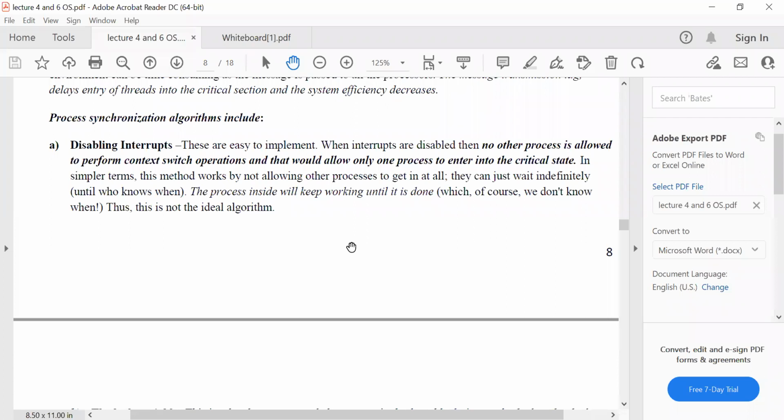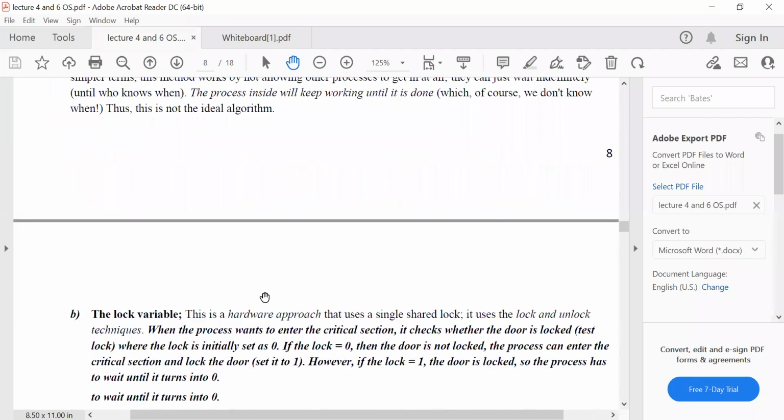You remember we said context switch means if a process was running, then maybe it's blocked. Maybe it needs an input or an output or something. So inatolewa kwa line, ingine inaendelea. So ikipata chenye inataka inarudi kwa line. So you see, if you disable interrupts, this other process will not be able to go back to the line because it will not be allowed to interrupt. That's the only problem with disabling interrupts.